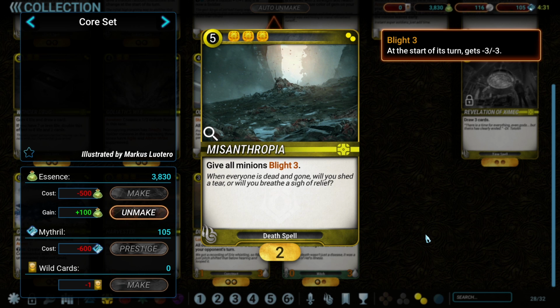Misanthropia. This is probably yellow's must-craft marquee rare. This is to yellow what Thunderclap is to blue. And again, that's through the lens of most yellow decks being late game oriented decks.